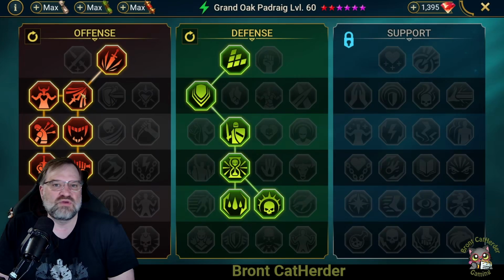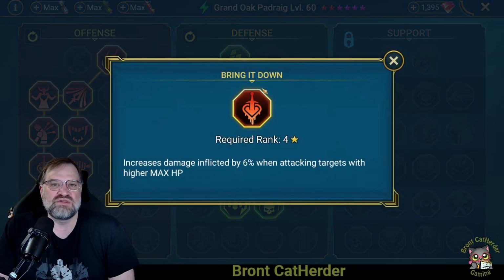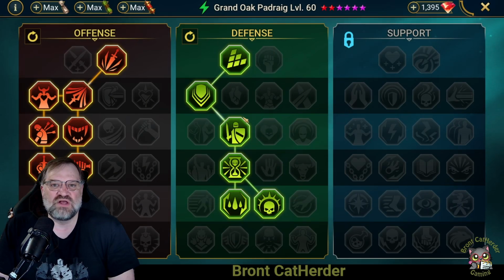So we went down with the crit rate, crit damage. I wanted to get Life Drinker because it'll keep him alive a little bit better. We got him Single Out to do a little more damage. Moving damage based on the max HP. Increased damage inflicted for each dead ally in case people die. It doesn't hurt to do additional damage. Plus, given I went on the defense line, that didn't make a lot of sense.